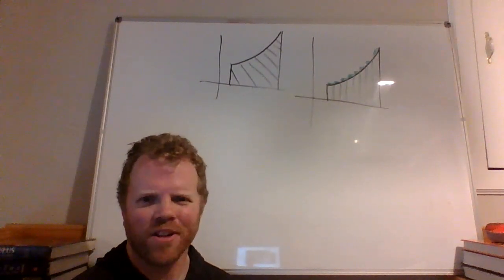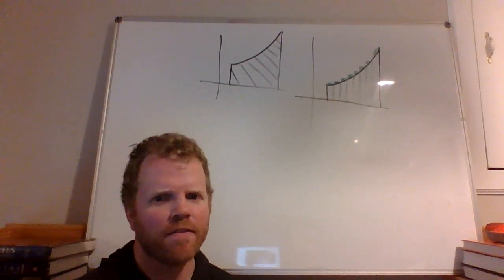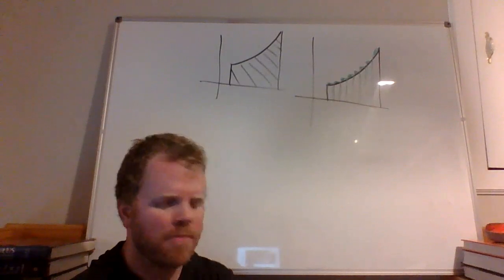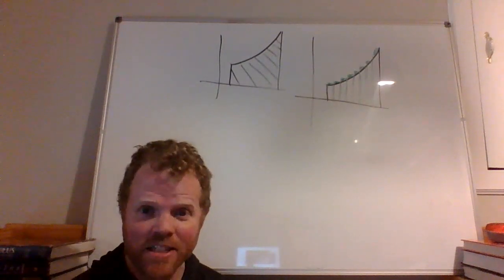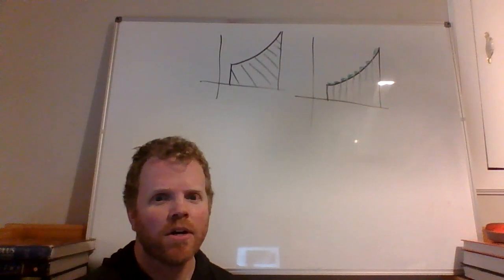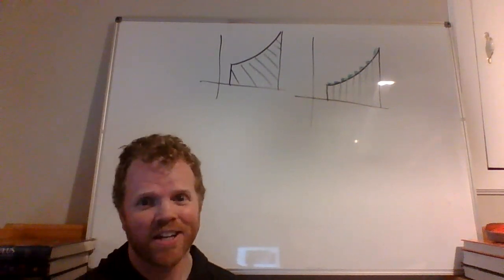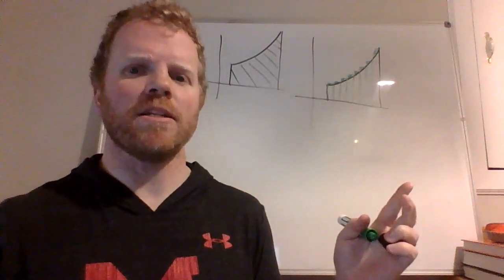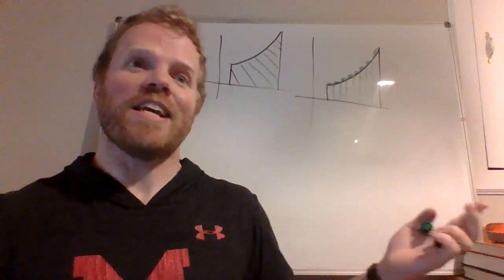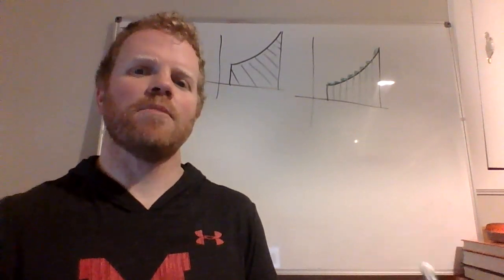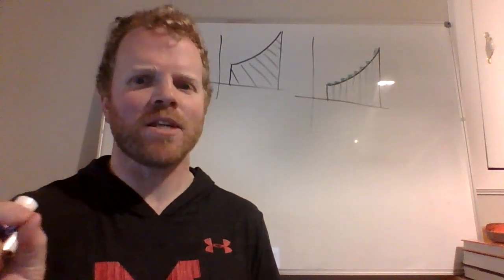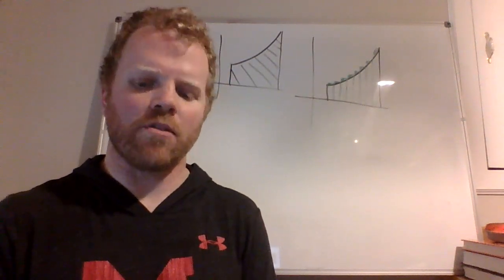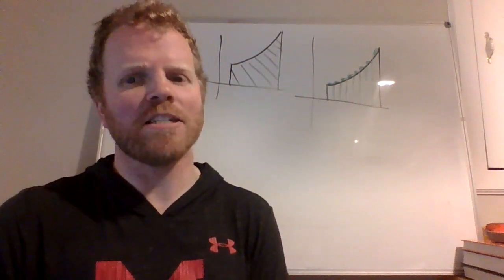We're going to jam in, and you can look at it in two different ways, either jamming in infinity rectangles in that space, or the alternative way to think about it is cram as many rectangles as you can, but the bases of those rectangles are shrinking to 0. So basically the exact area is a limit. It's a limit of a bunch of infinitely thin rectangles getting jammed under a space. You can think of it as infinitely many rectangles fitting in that space, but to have more rectangles, you have to shrink their base and make them skinnier. So either think of it as jamming as many rectangles as you can, aka infinity rectangles, or shrinking the rectangles to be as skinny as possible, aka base going to 0.